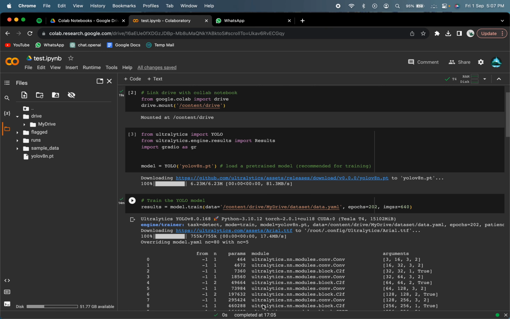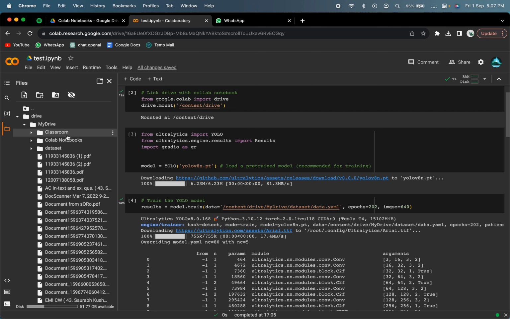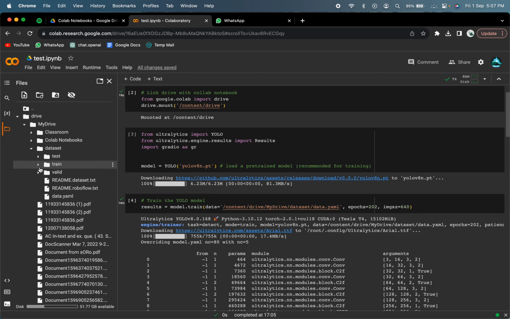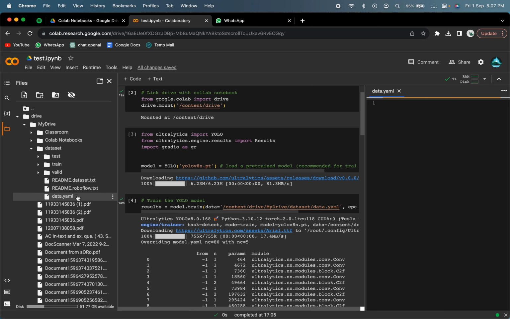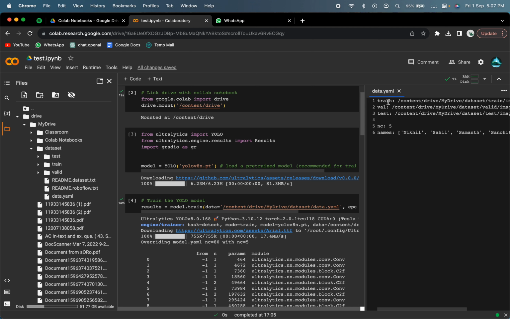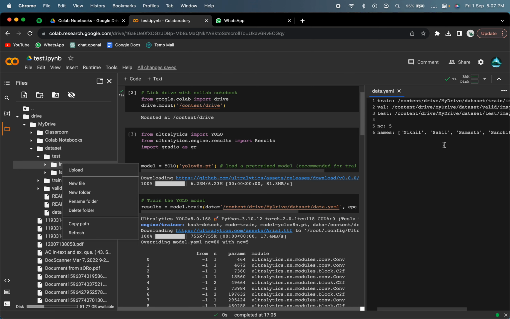So you can first run it. We are done with installing the required libraries. Then we are using this code to mount our Google Drive, in which we have our actual dataset, to our Colab notebook. Once you are done running this code cell, you will get your drive over here. In My Drive, all of your content will be displayed, like this dataset, which is our actual dataset that we collected, and this is data.yaml. Once you have uploaded your dataset, you have to change the path of the train, val, and test files over here according to this. You can just go there, copy the path, and paste it here.